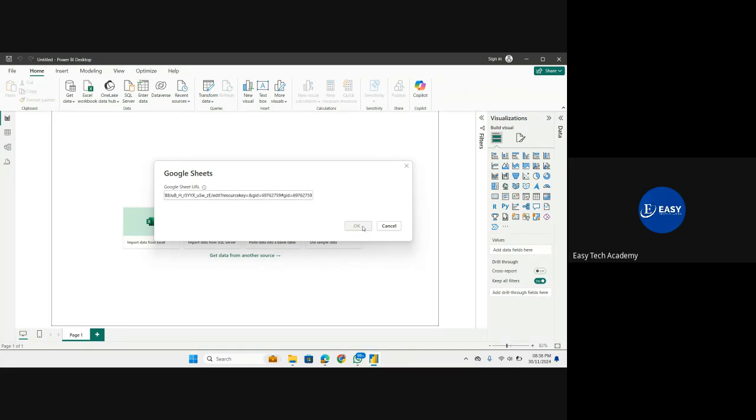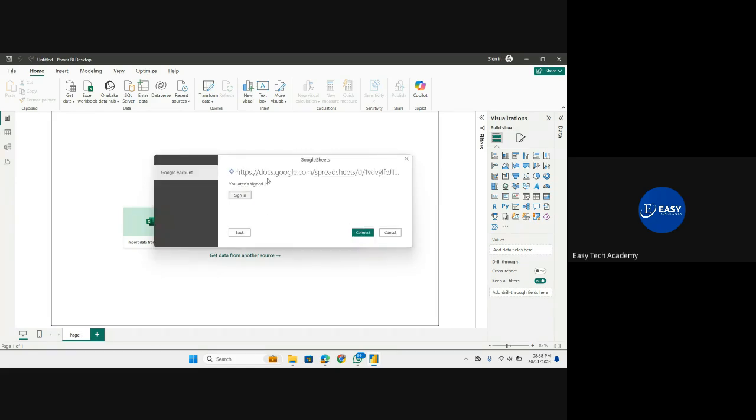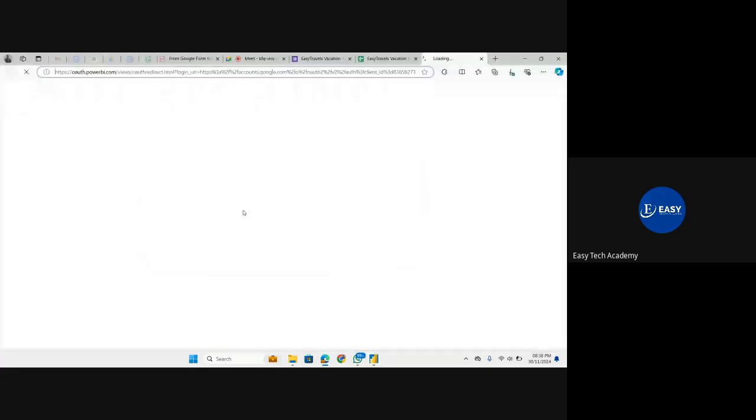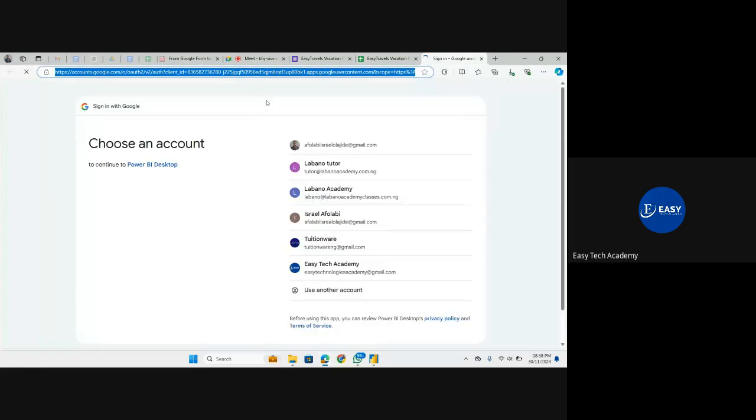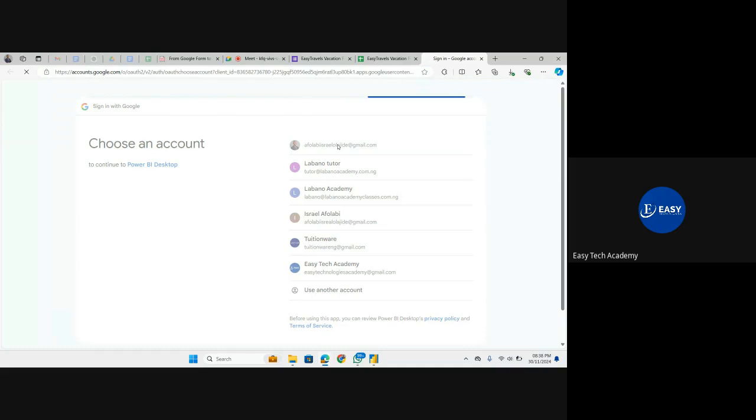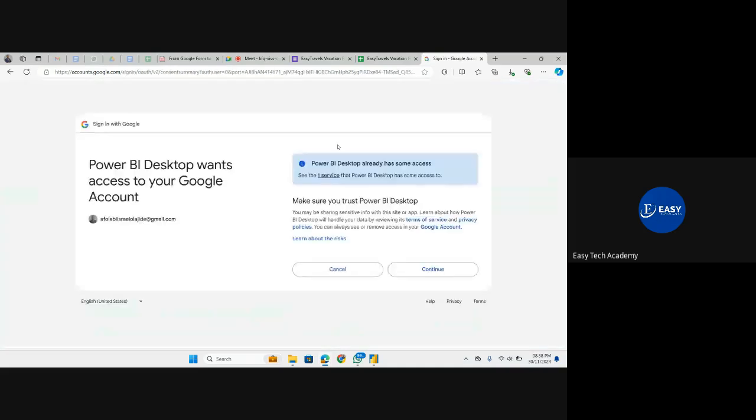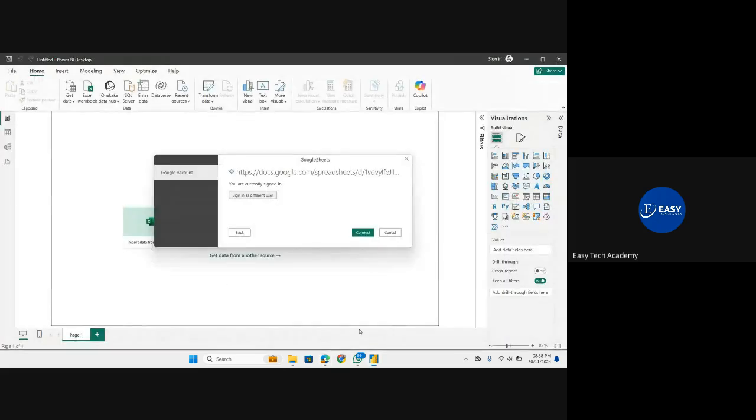Then I will click on OK. If I click on OK, it says you have not signed in, so just click on connect. Click on sign in, and it takes you to where you can sign in or sign up. Then it does the connection for you when you click on your account. So that will be done seamlessly without stress. Click on OK. You receive a message that a third party, Power BI, is trying to connect, and it says sign in complete. The connection is very, very seamless. Then you click on OK, click on connect. Can you see?